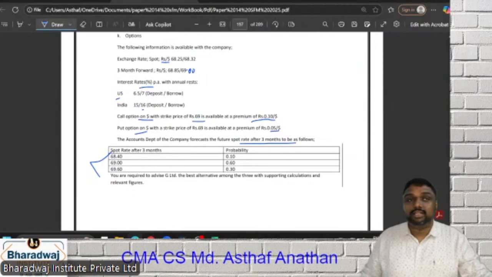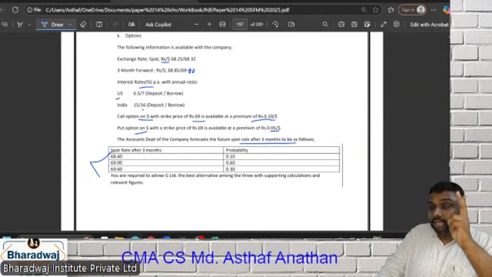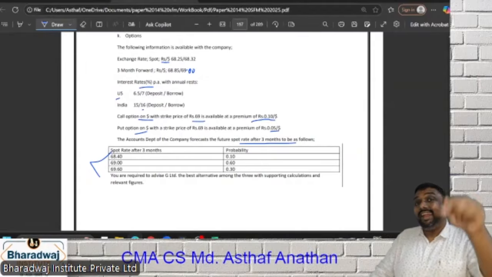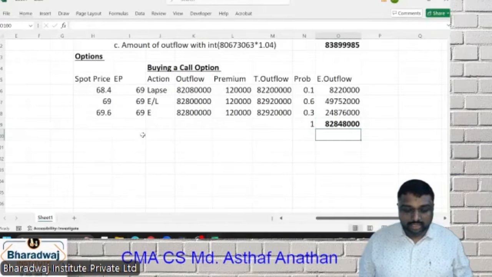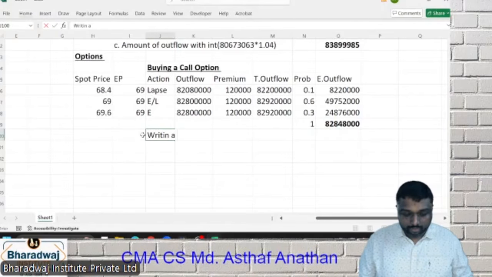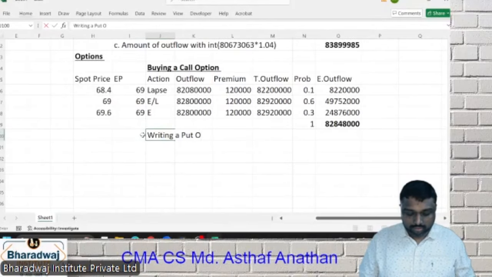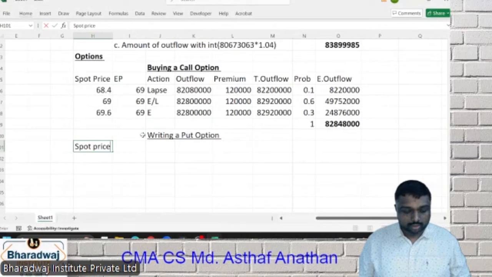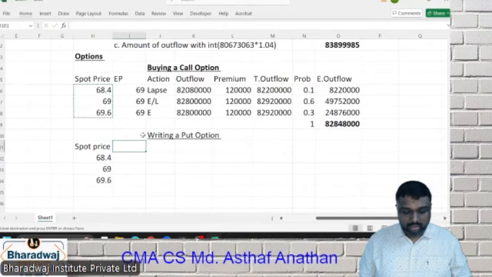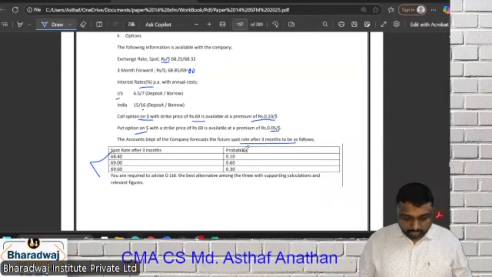In the regular class, we have discussed it. If you want to buy anything, you can go with two options. One is you can become a buyer of a call option, or you can become a writer of a put option. The same thing you learned in your regular class, you can work out. So what will be the case now? Selling or writing a put option. I hope all of you are clear on this logic. Yes or no, friends? Writing a put option. So again the same case, spot price. Here only the put option perspective will work. What is the exercise price, friends? Your exercise price is here also 69 only.